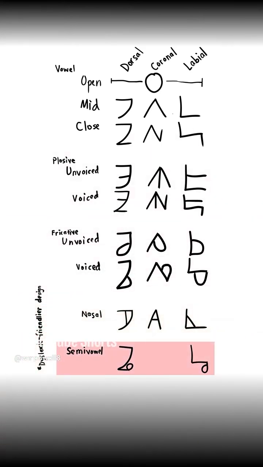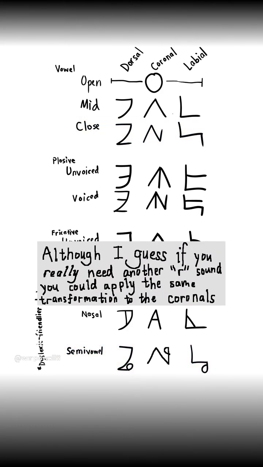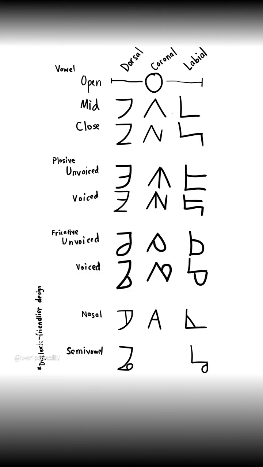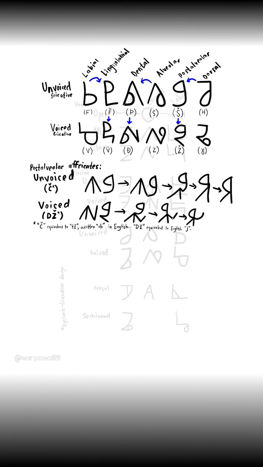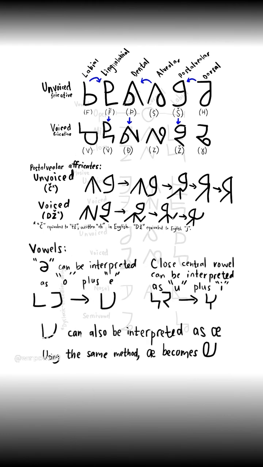They represent semivowels, and just like the sounds they represent, these letters are in between their corresponding voiced fricatives and closed vowels. The second level is about modifying these basic glyphs. Paradigms for doing so include modifying the letter shapes directly and adding diacritics. And now I shall use the former method, reflecting the fricatives to create new ones, joining t with them to create the post-alveolar affricates, and joining vowels to create new ones.